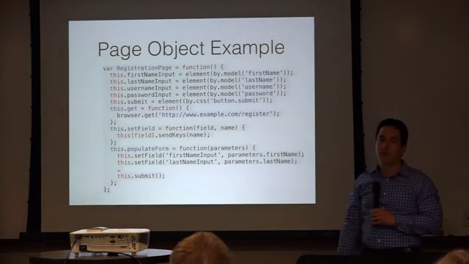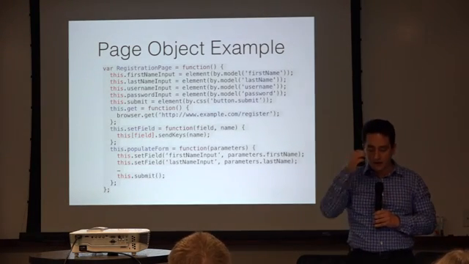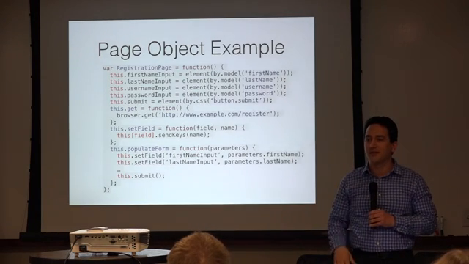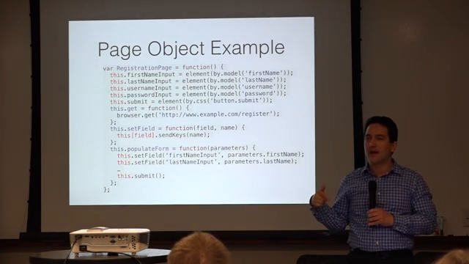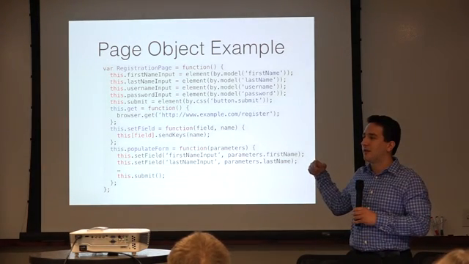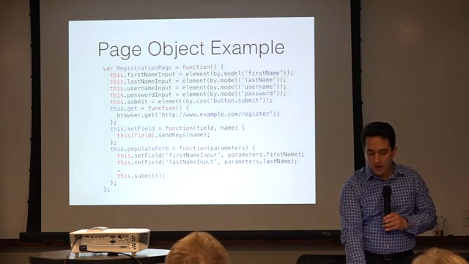I always named my methods go to. I don't know why I named it get in this case, but you get the idea. That actually is technically violating the page object pattern, because you wouldn't be getting the page and then going to it. You would already be at the page because something would have returned that for you.